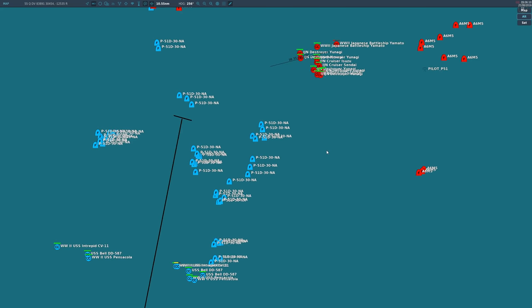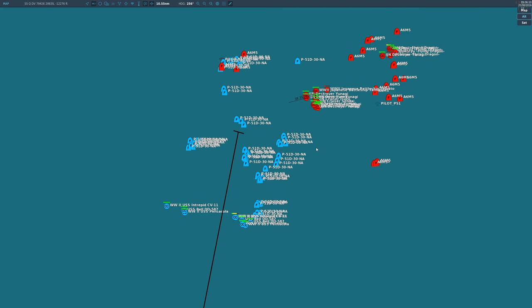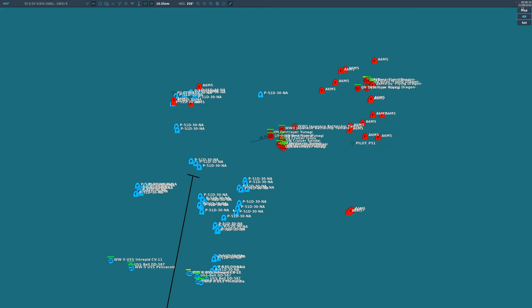In terms of aircraft, which ones have lost most? I've got no way of telling you that. What I can say is there look like there are more blue aircraft on the map than red. And remember that the blues started off with fewer aircraft, as in history. So I would say the Americans probably won the air war as well.